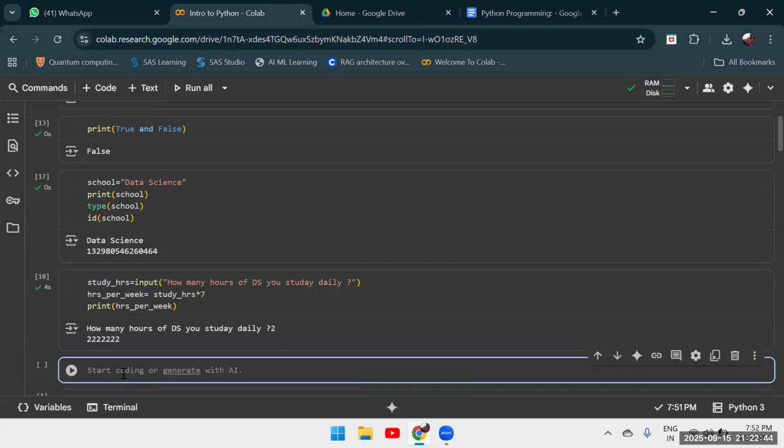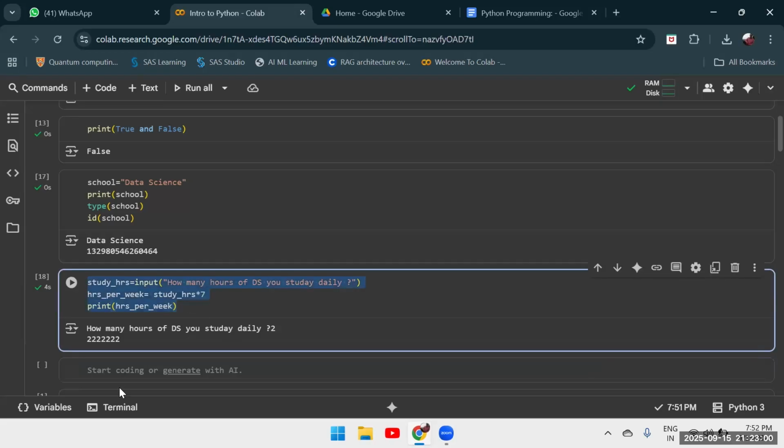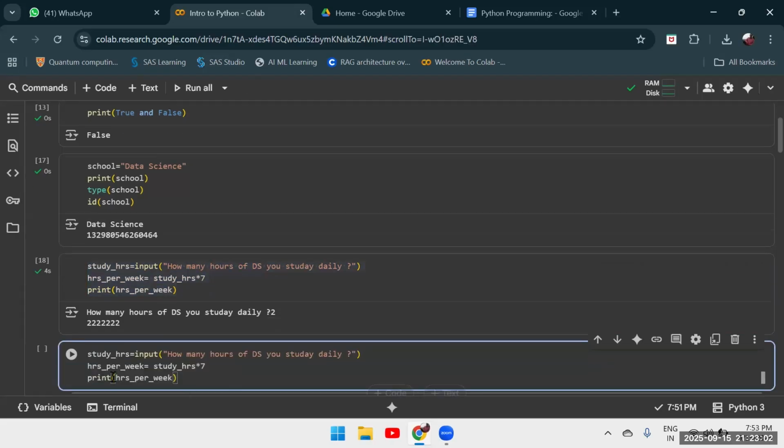So here study hours equal to input. We get the study hours from the input data, but we cannot multiply study hours into 7 as it is.